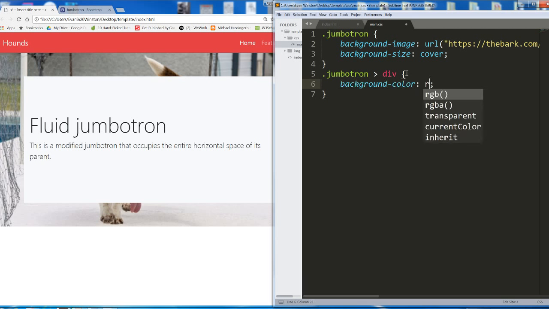And for this, I'm going to use an RGBA code. These are codes that you can get from your inspector very, very easily, but it takes a value for red, for green, for blue, and finally for alpha. That alpha allows you to set how transparent you want it to be. So 255, 255, 255, that's white. This is something you'll just pick up from experience. And then the fourth value is going to be how opaque do I want this color. 1 is maximum opacity, so that's what we have now. 0 is completely transparent, so I'm going to try something like 0.4.